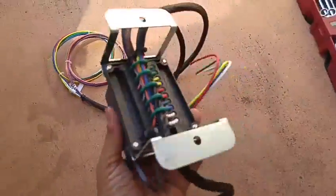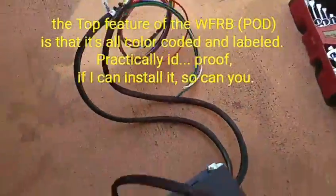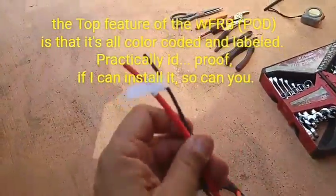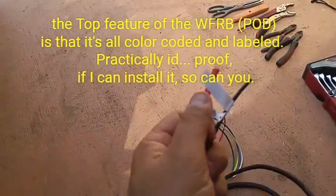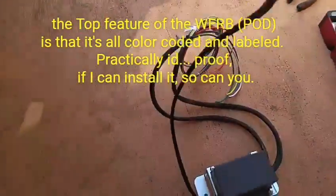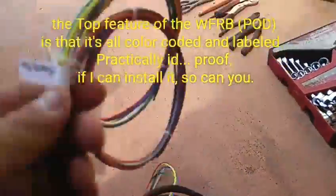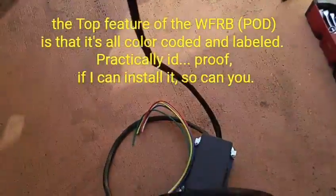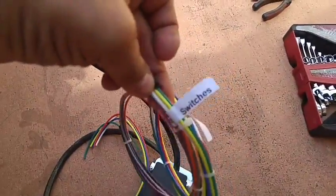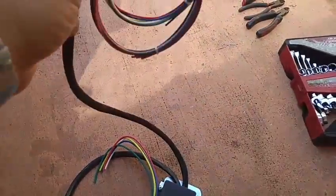The S-pod — you can see the craftsmanship and the detail that goes into making it. It's great quality. Everything is colored and labeled: of course red is your positive wire and black is your negative. This section goes to a battery terminal in the car; this other cable goes to C3; this other cable, which is labeled, goes to switches — that would be the column pillar switch rocker panel.